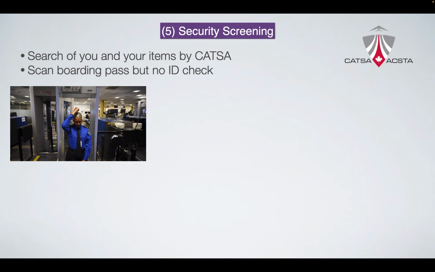Okay, so what are the technologies that are used to examine you? Not your items, just you as a person. Okay, so we have a metal detector, so you walk through. If you have any metal, you're supposed to put it in the bin first, and then there's a separate x-ray for your items. So it's now no longer an item with you, it's just you. And if you have any kind of metal, then that's it, okay?